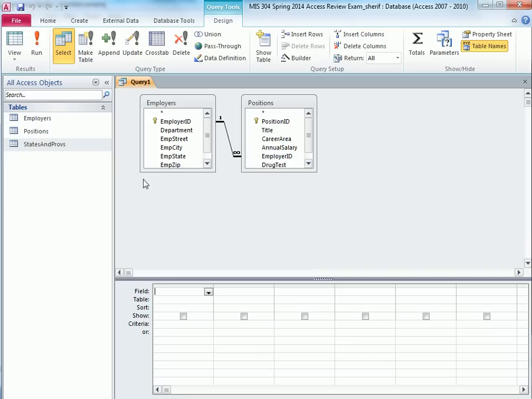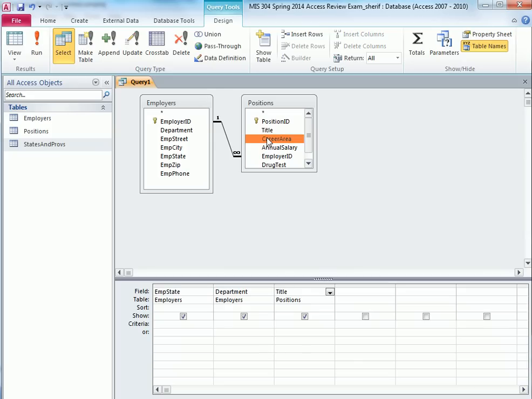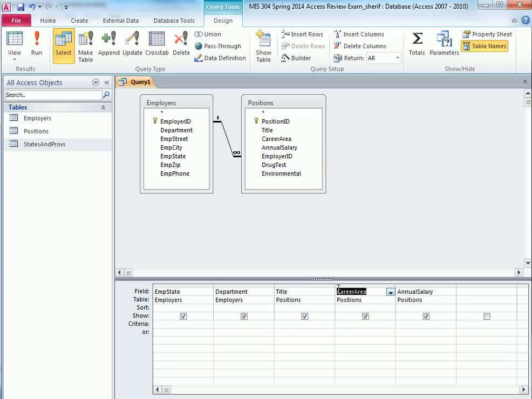So looking, I need the employer state, double click on it, and then department, and then title, and then career area, and annual salary. And actually career area did not get pulled, so I'm going to drag it and put it before annual salary, and that will move annual salary to the right.